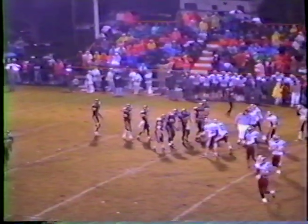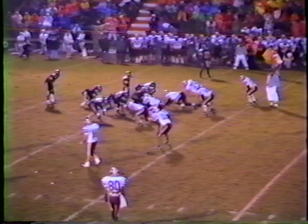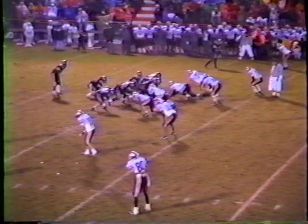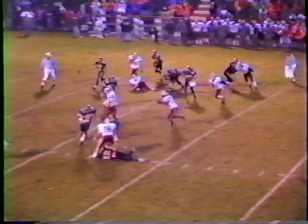Kind of a light rain still falling here at Clinton Field. The Wildcats and Dragons battling it out here in this Region 2 ball game. 5:18 to play. Oak Ridge on top, 7-6. We're in the first half. I formation once again. 2 receivers here to the near side. A single man to the left. 4-man front. Up to the line will come Herrell. He'll pass, rolling for his life.